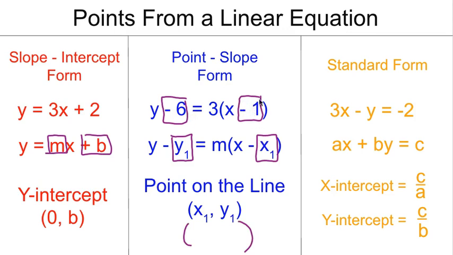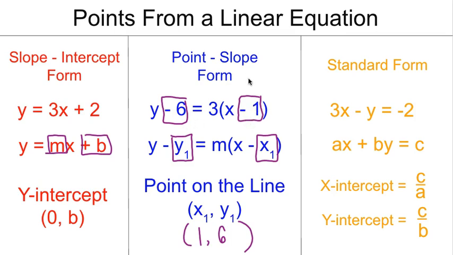So here we have -1 in the general location of x sub 1. So our point would actually be +1. We have -6 over here, so our point would be +6. So you're almost just directly reading this point out of the equation. We just have to know to flip the signs of those two.